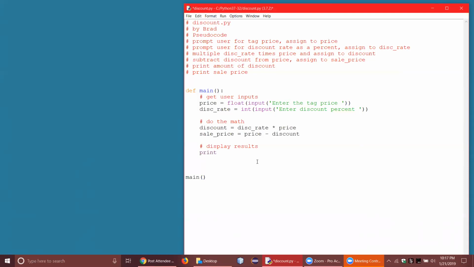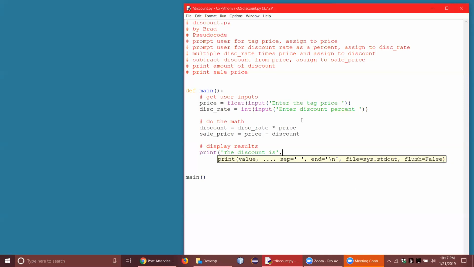So we would say print. And we could say the discount is, and that would be discount, but I would like to format it as currency. But wait a minute.